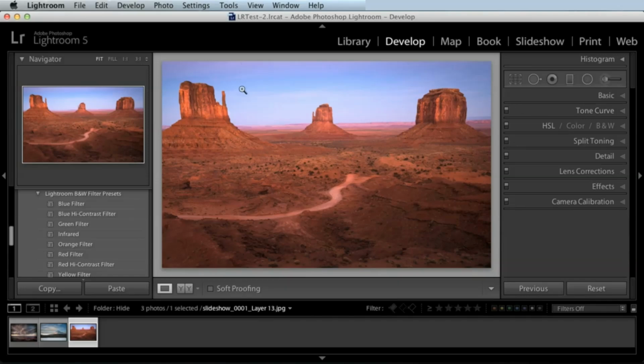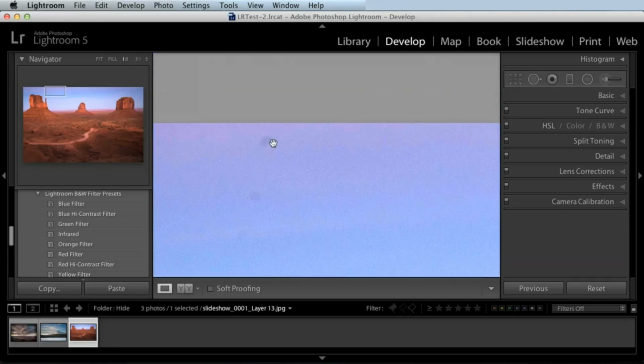Lightroom's always had a little brush for removing spots. And when I say spots, I mean those little sensor spots and dust and whatnot. They get on your sensor, and no matter how good you are, you seem to change lenses for some reason. I'll zoom in. For some reason, we always get these little things on our photos here. So Lightroom's got a little tool up here in this little toolbar. It's called the Spot Removal tool.